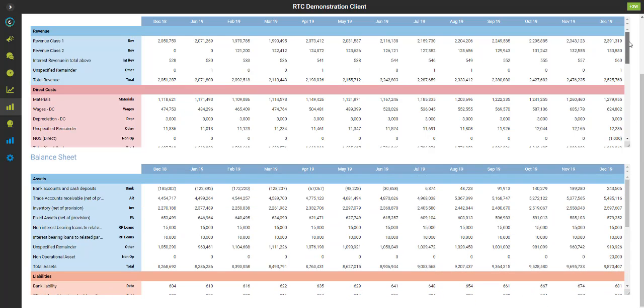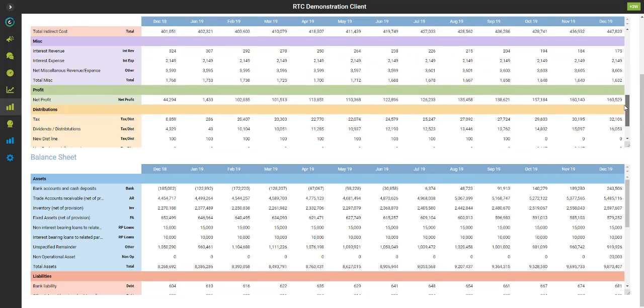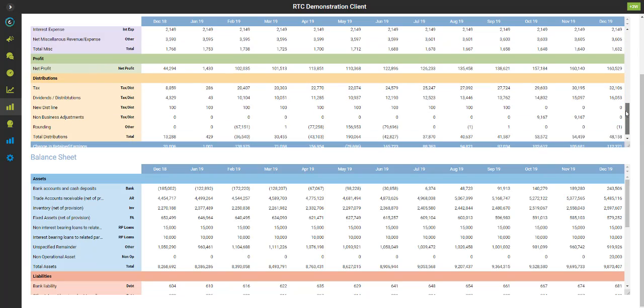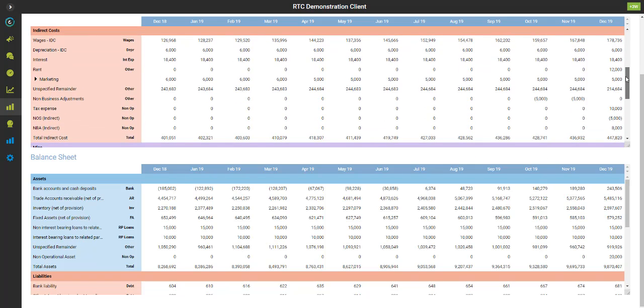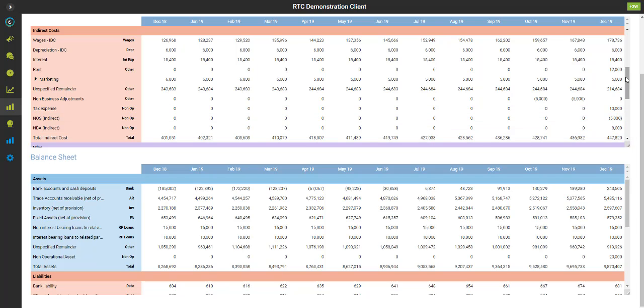Now, in terms of the new layout of monthly data entry, the first thing that we've done is to change the way that the normalisation of owners' salaries and the non-business adjustments now present in this monthly data view. Previously, they all used to stack up down in the distribution section. What we've now done is to put them back into the actual section so that you can check those section totals against the income statement or the balance sheet that's in front of you.